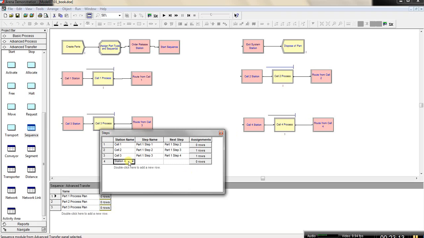The next is cell 4, so I'm going to click here and then scroll down to cell 4. I also change the step name to part 1 step 4, and then the next step will be part 1 step 5, so I added it.